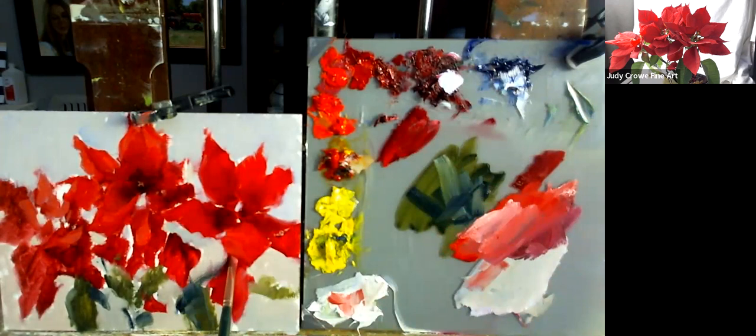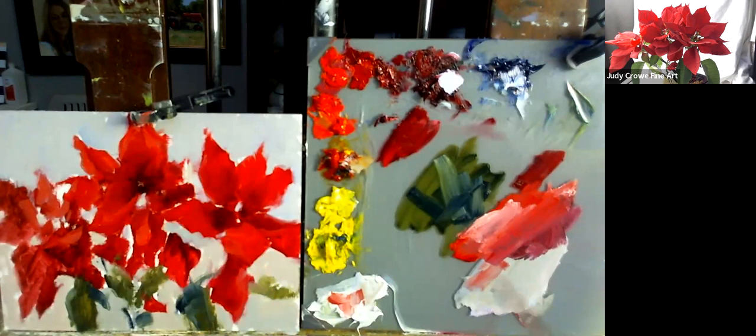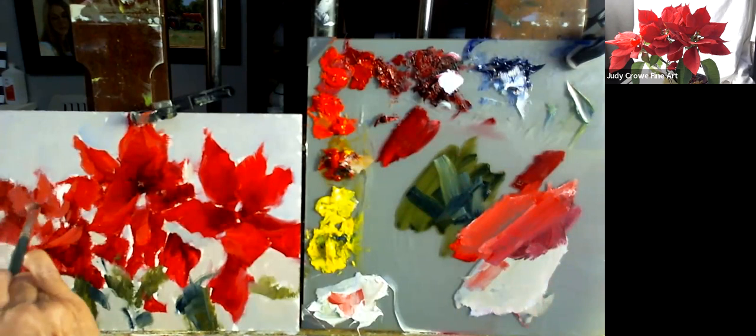Putting back in my darks where I can. Painting is hard. It's fun, but it's hard. Okay, I'm gonna go over to this guy, squint down and put in some light abstract shapes over there.